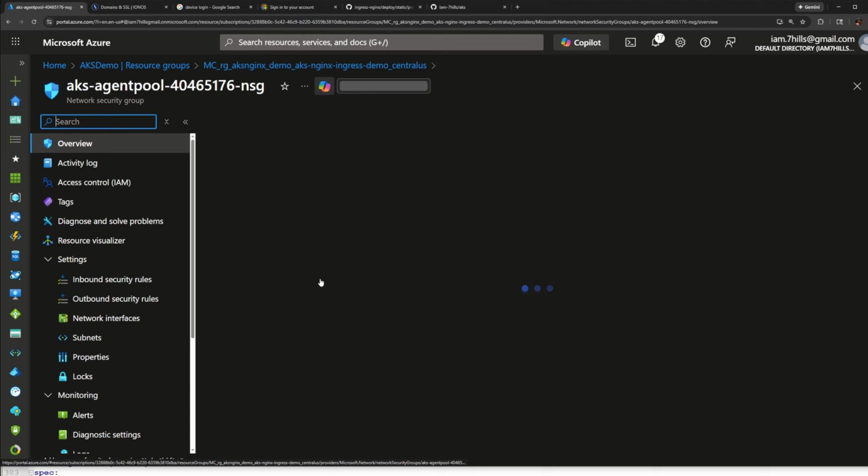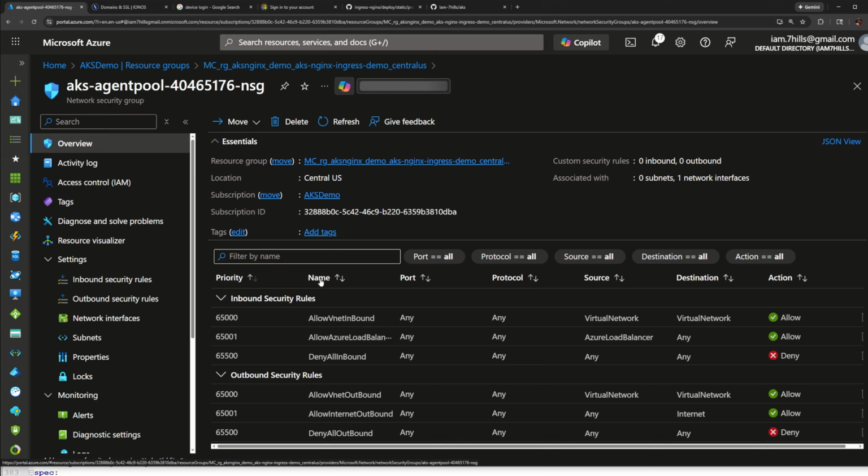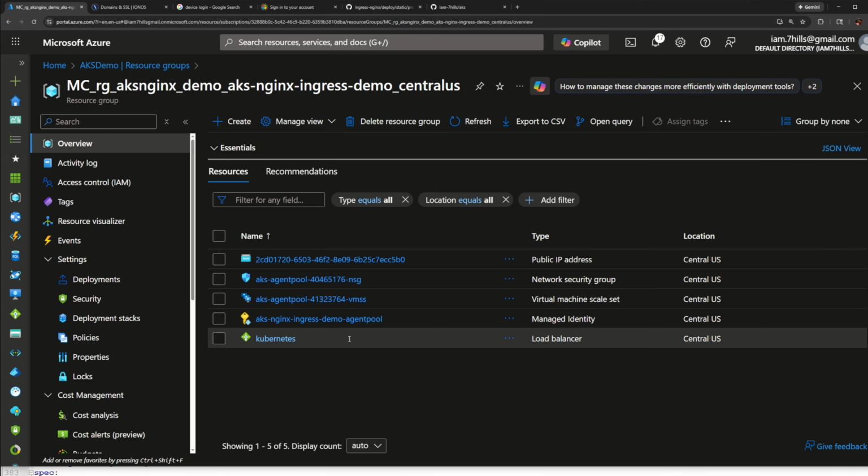For example, if you wanted to give access from a different port or a different IP, all that will be done here. Since I'm going to do everything in the same network. Otherwise, in a corporate setup, if you are accessing from your laptop, your IP will be in a different range. All that information will be provided under the network security group, under the inbound and outbound security rules. But for this video, we'll not be doing anything as such.